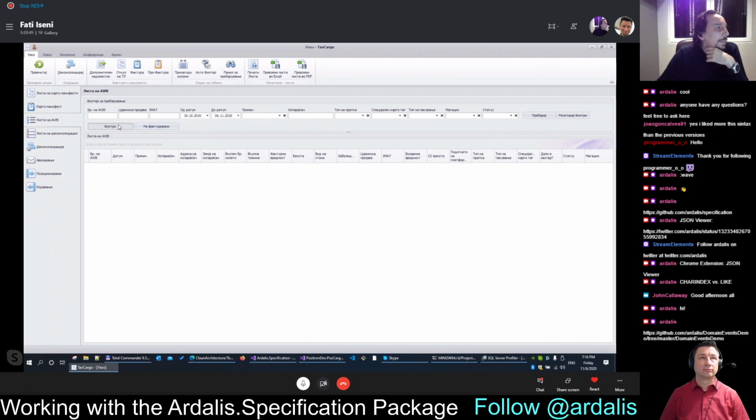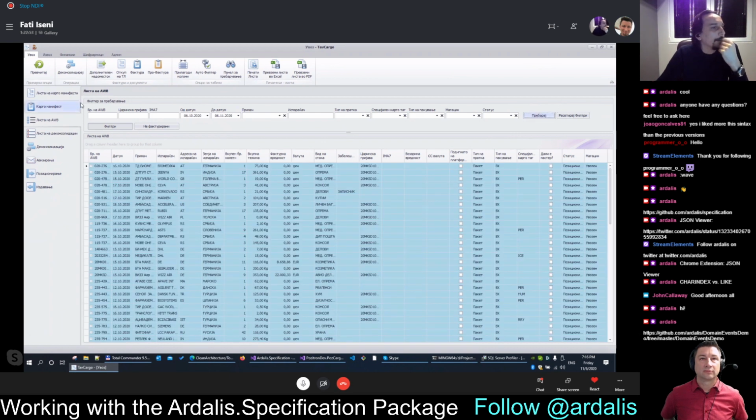Imagine here, for example, see how many filters I have here. I have, I don't know, 10 filters probably. This is a bit of a specific application. It has to do with cargo operation in airports, actually. We are still working on this, so the design is still not so good.